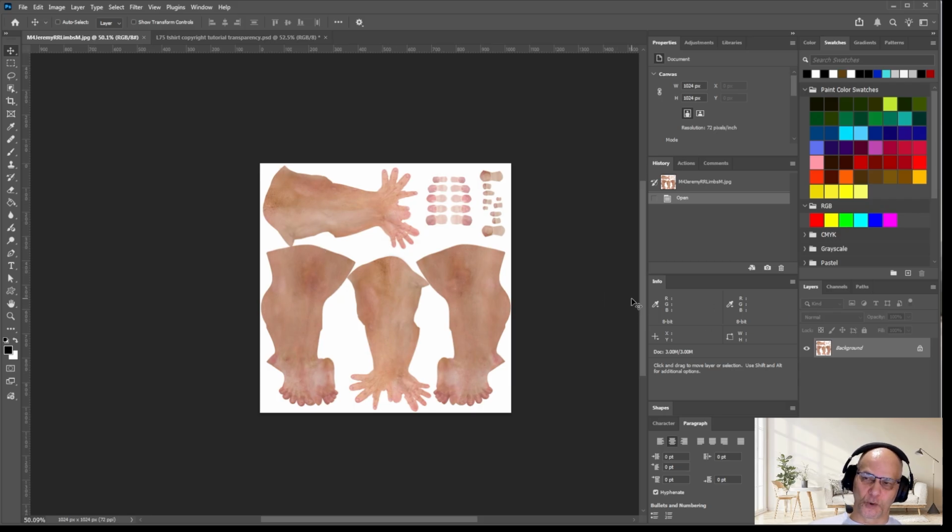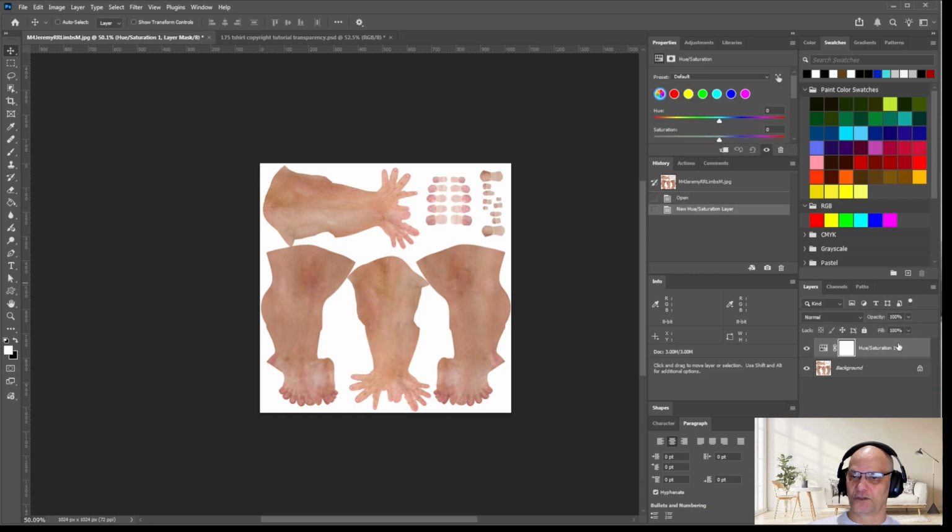But what I want to do is create what's known as a parametric color mode. So parametric means mathematical. It means that you can change it. Now in Photoshop there is a parametric way of doing it already. You go down to here and select hue saturation and it creates a parametric layer on top, and then I can click on that and change the settings up here for the hue and the saturation without permanently changing the image. But I'm not going to do that.